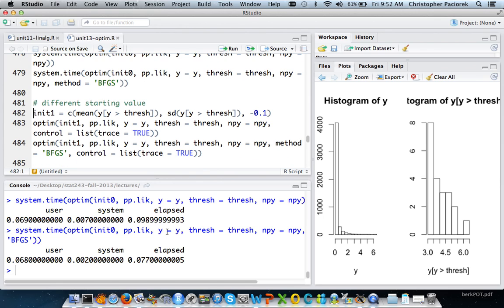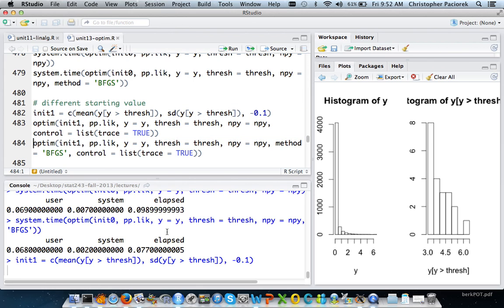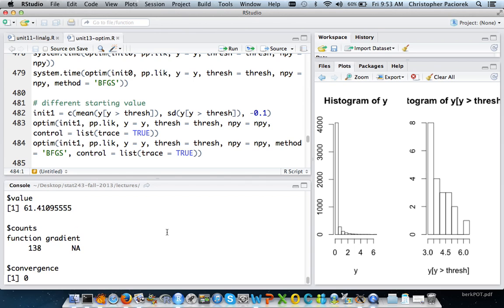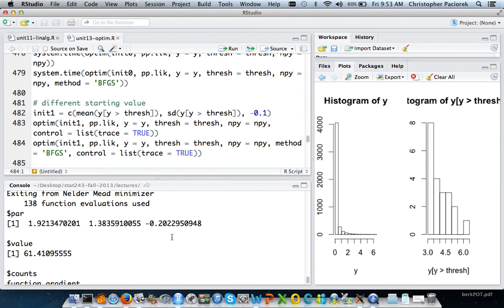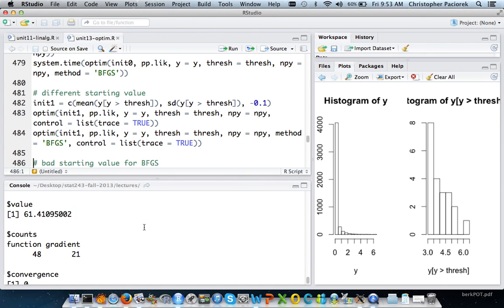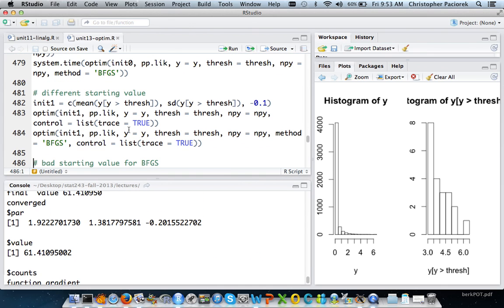So another thing that I've said is it's a good idea to try different starting values and see if we end up at the same place. So here I just have a slightly different recipe for arriving at what the initial mu and the initial sigma are. I think maybe this might be in a different shape as well, I forget. And so I can just run through this and see, do I indeed get the same thing? It does look like they're essentially the same thing, the 61.4095. More or less, looks like a little bit different here. And if we looked at these parameter values, we'd see they're essentially the same as we got before. And again, I could do this with BFGS, and again, I'm getting the same thing here.